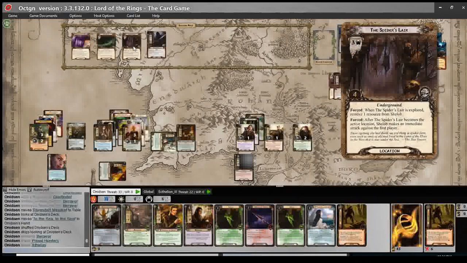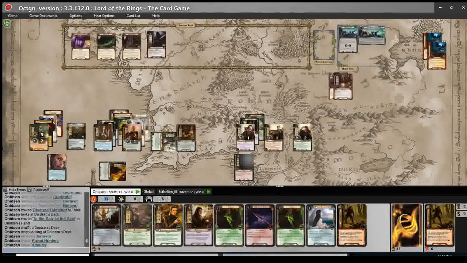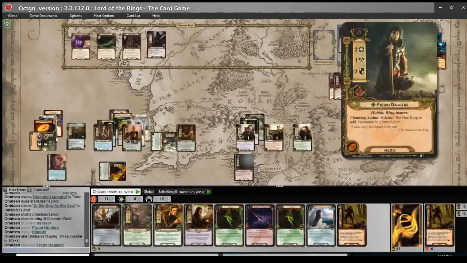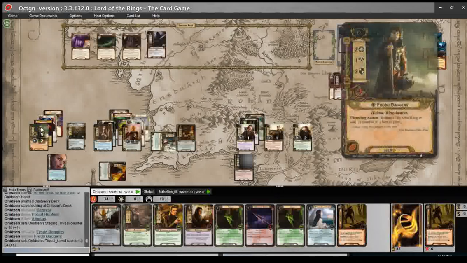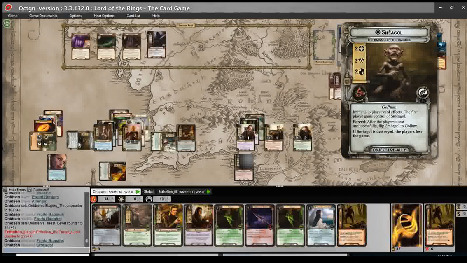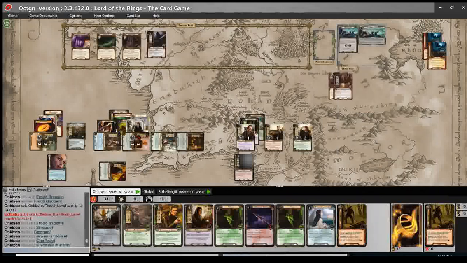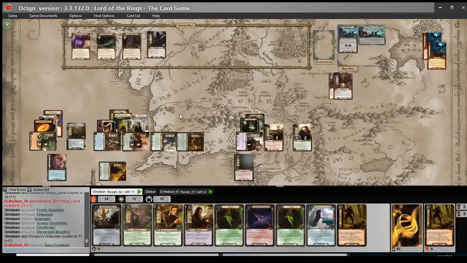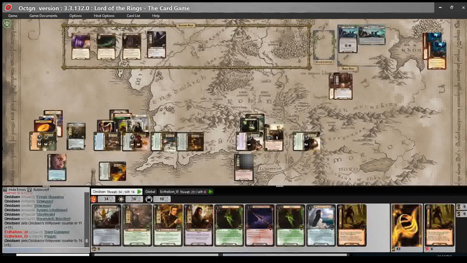Alright, there's 2, 3, 6, 10 threat in staging. Alright, let's exhaust Frodo. Okay, or do we want to take the threat? I'm okay taking the threat to have 3 extra willpower. Okay, I'm fine with threat. So I'm going to go 3, 6, 7, 8, 9, 11. And I will send 5. So that's 16.